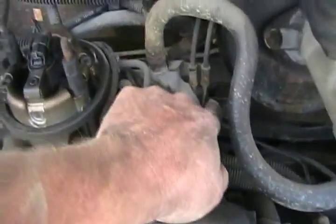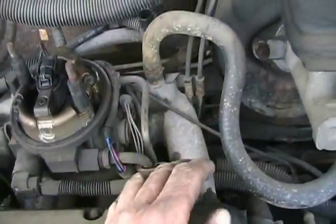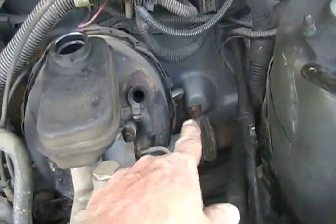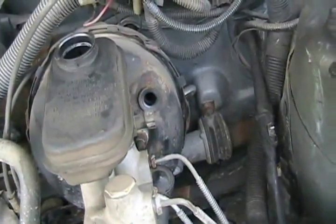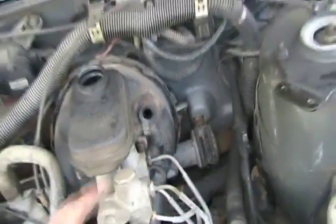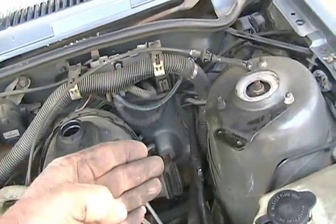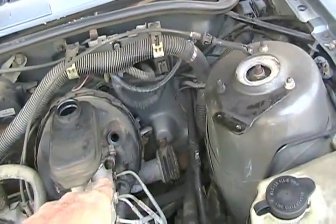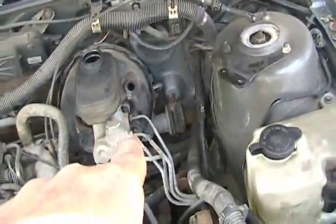Remove the air cleaner to get access to where the inner tie rod ends mount to the center of the rack down there. I have to unbolt those bolts. I have to unbolt the clamper bolts that hold the rack to the firewall. Take the steering column out and flip the rack over 90 degrees so the steering column shaft points this way so it can run up to the seat area.